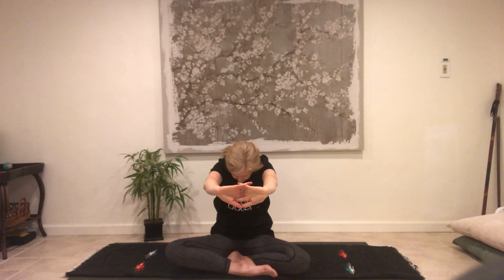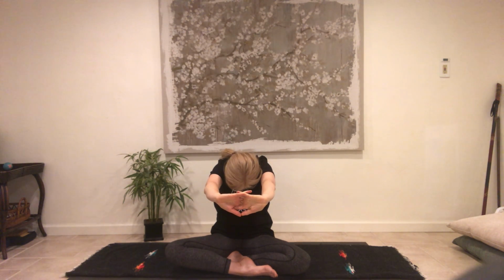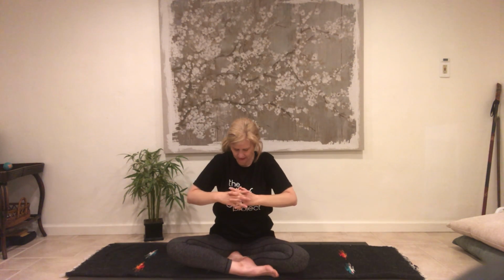We'll come up to center. We're going to bring the hands in front of us. We're going to round the spine. Allow the head to stretch forward, the back moving towards the back wall or area behind you. And I'm going to bring the hands into our chest, and notice how your fingers are interlaced. And see if you can interlace them just one hand off, so it's the uncomfortable side.